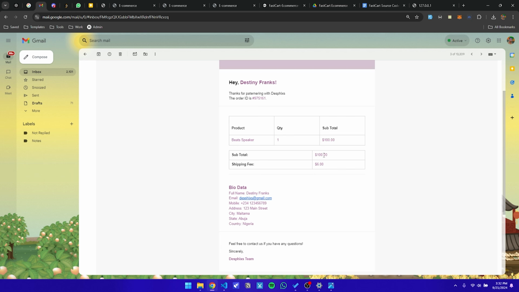So this is quite explanatory. You can create a new coupon, you can edit a coupon, you can see the coupon discounts. So you can add a new coupon from here. Let's say I want to add a new coupon, Desphixs. So Desphixs is the coupon that you use to get, let's say, 10% off. And then we could go ahead and create this coupon. There you go, coupon created for Desphixs.